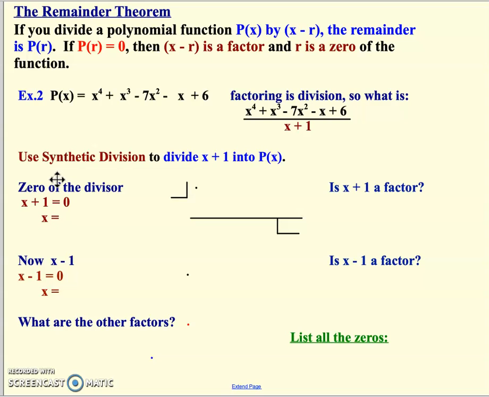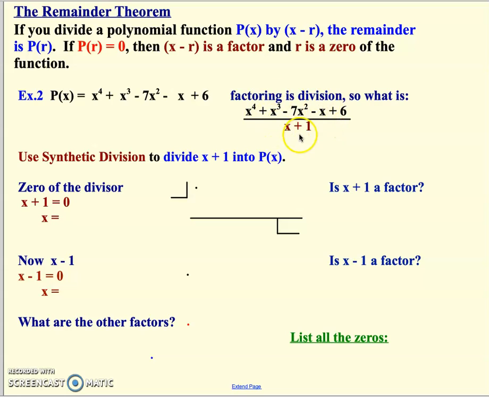The way we would know it's a factor is that if we plugged the number into the function, evaluated, and got a zero. But there's an alternative way to do that called synthetic division. I'm going to show you how that works and explain what it does for you. Synthetic division has a unique setup. In this case we're going to do it as division and talk about what happens when you get a zero in the problem. I'll explain in a second what happens when you prove it's a zero, which then shows you that it's a factor. But for now, go ahead and divide these two.